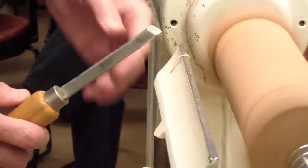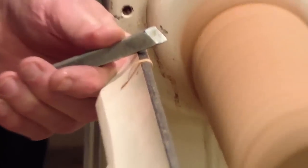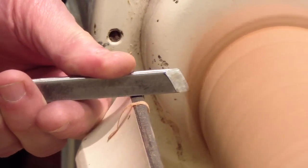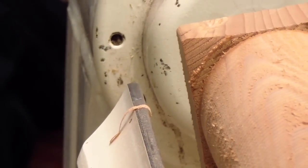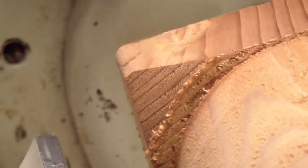You can see this face now. And we'll try to get a little bit cleaner cut. So we might show the pencil mark. No, it does not. Well, it just doesn't show. I did not cut away the pencil mark.